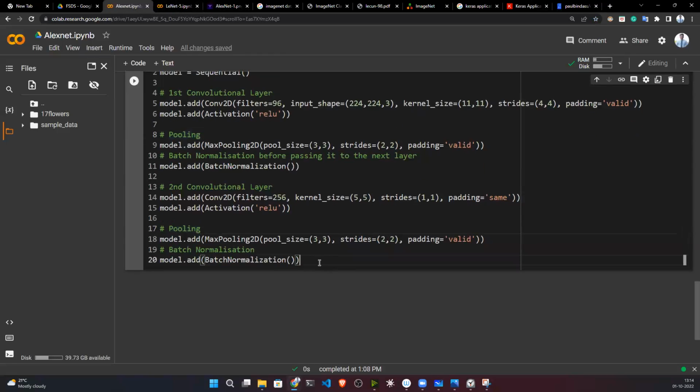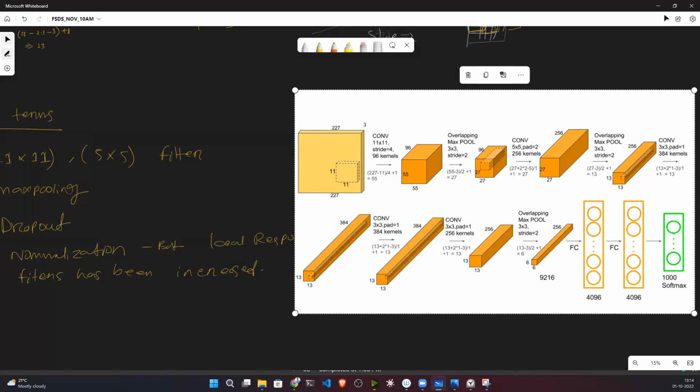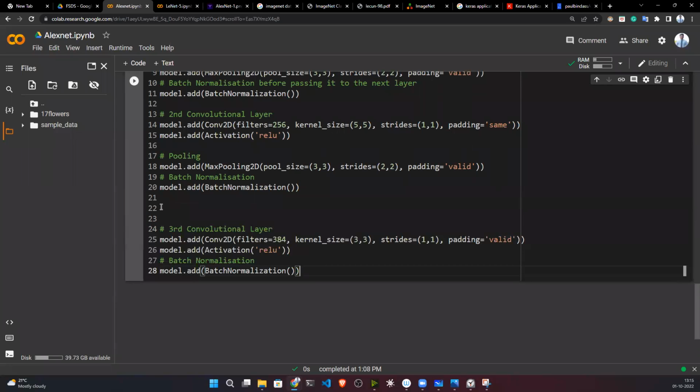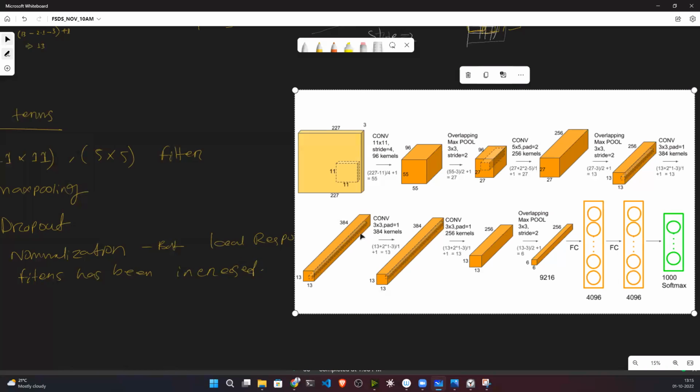So now I have added my pooling layer. Now again, I need to pass it to a convolutional layer. So let's take a convolutional layer again. Okay. This is the convolutional layer. And there is a little experiment I added extra. I took a batch normalization here. Okay. You can take it, or you can drop it. Then after that, again, you can see max pooling.